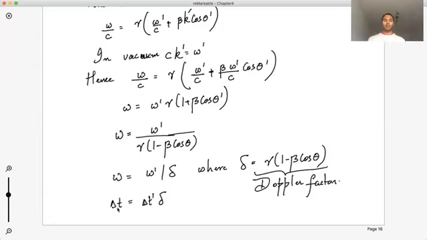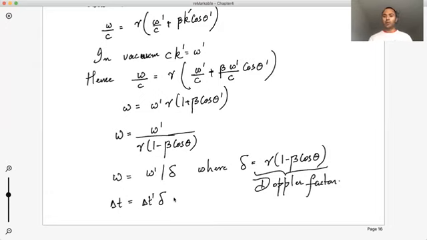So if you want to actually predict what will be the time interval between your receiving of the pulses, then it's going to have to be both those effects combined, right? So in that case, you would say delta t is delta t prime times the relativistic Doppler factor, which has a gamma for time dilation, but it also has this factor, which is the canonical Doppler effect. Okay, so it's good to get your intuition around this to know which delta t you're going to use when you do a lot of calculations, right?